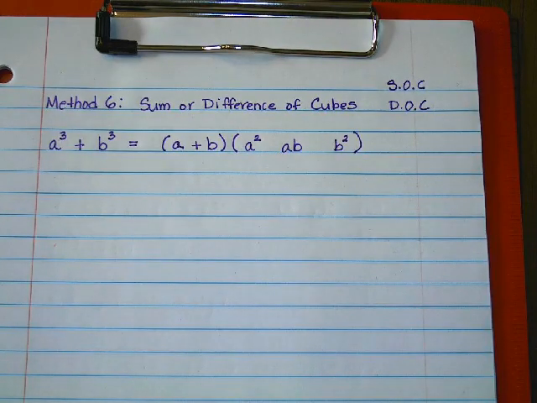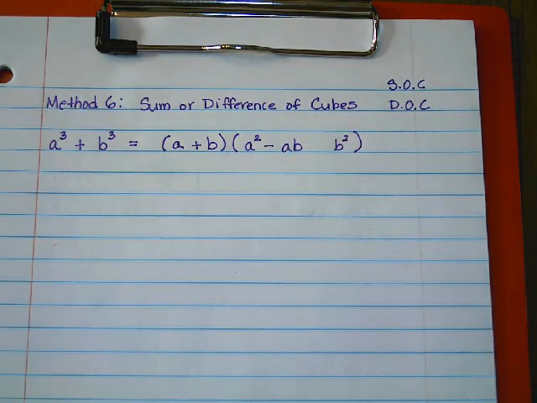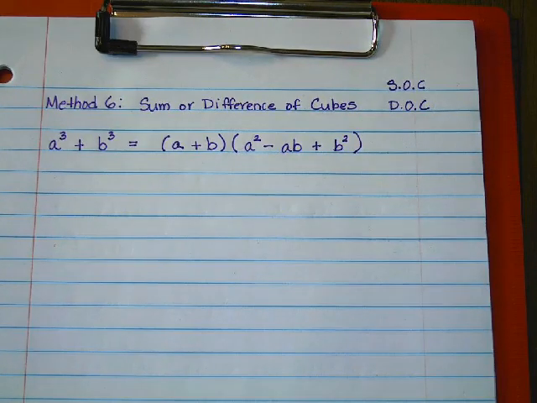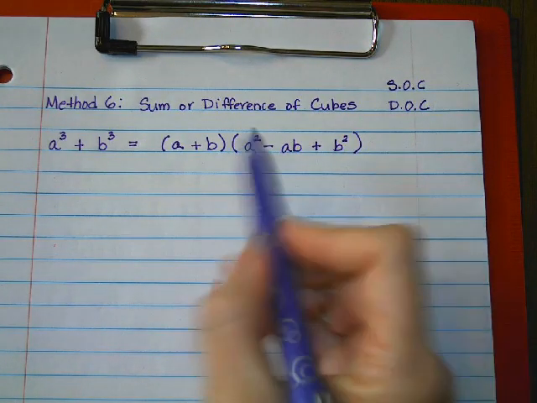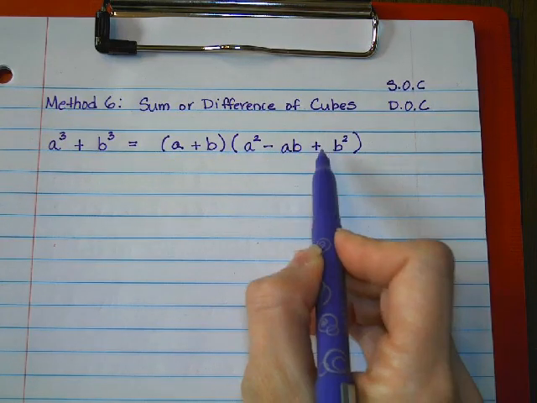Anytime that it is the sum of cubes, it will always be a minus value here and a plus value here. That rule will never change. So all you have to use is these two numbers to give you the 3 values, and then you'll put your minus sign and then your plus sign.